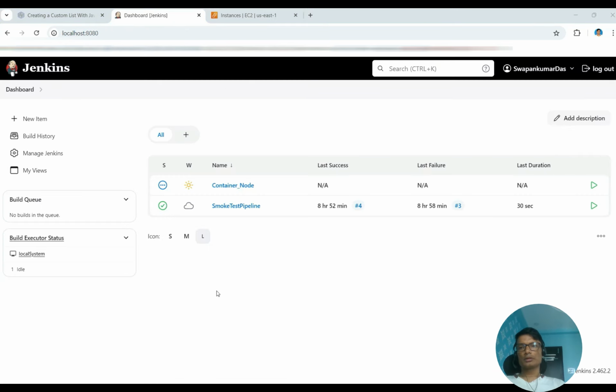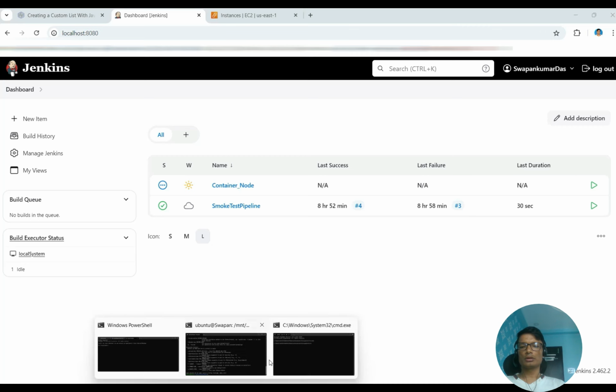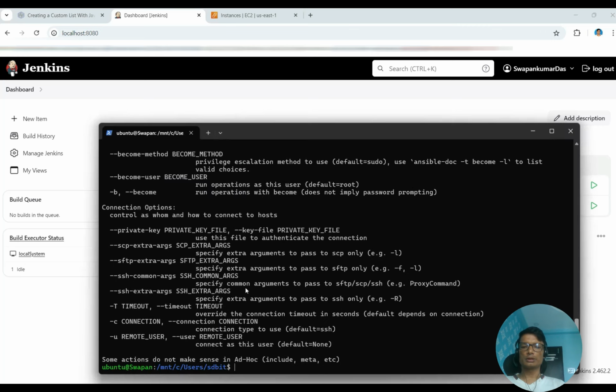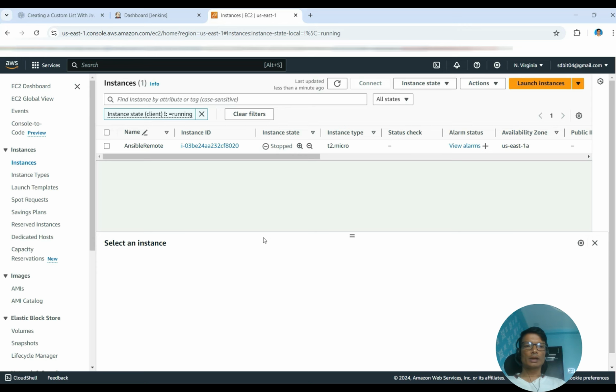Okay. So the system requirement is you should have one Jenkins master up and running. You should have one machine where Ansible is installed. This is my session where Ansible is installed. And another one is an Ansible remote machine. Because the advantage of Ansible scripting is that it can work with any remote machine without having an agent, without having a service installed on the remote machine.